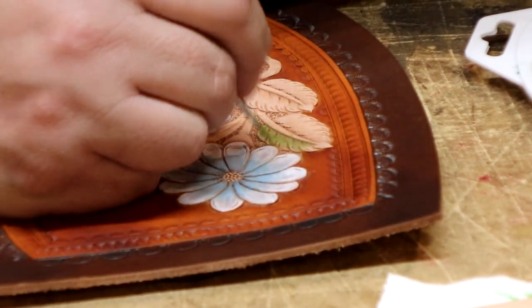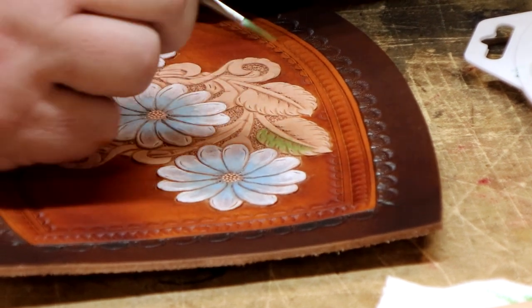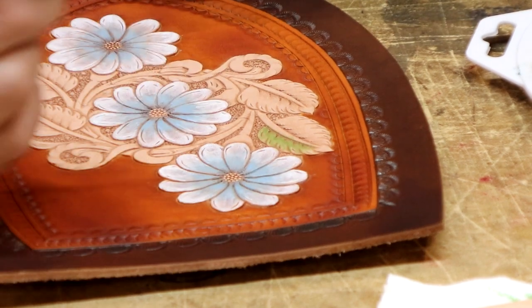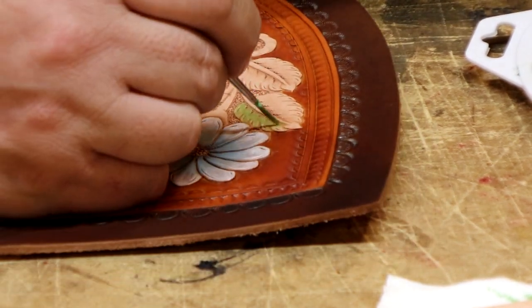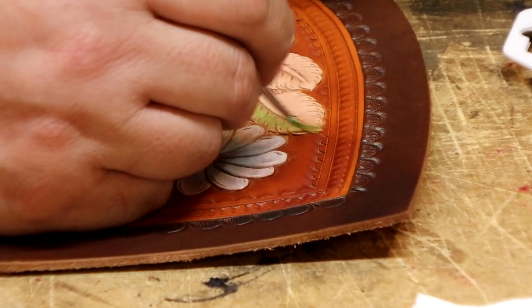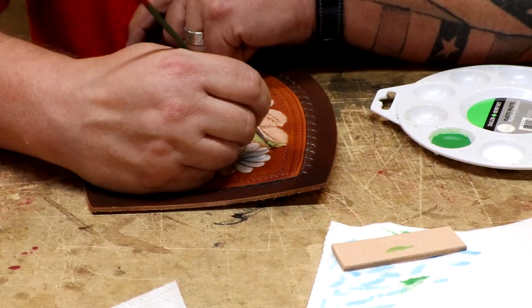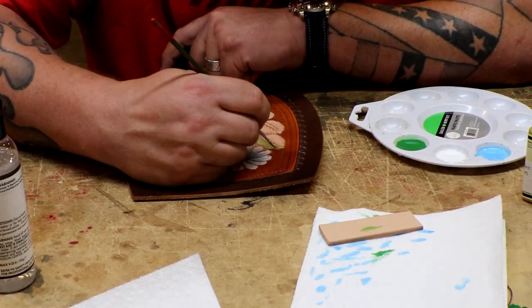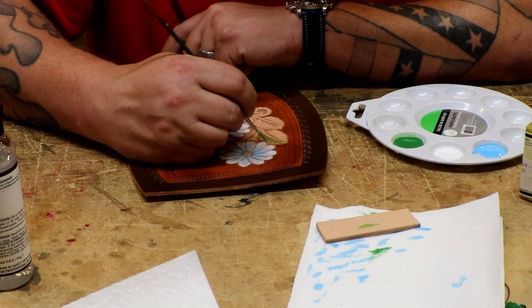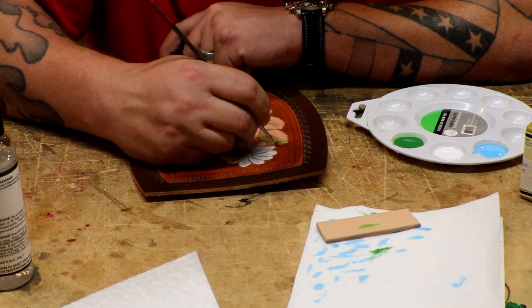Tell you what I'm gonna do, I'll go back, and these leaves here, I think I'll just highlight the very edges of them with either a lighter or a darker color, and do it that way. I think that'll look really nice. But other than that, I'm just dry brushing the rest of this leaf here, which means that the brush is almost dry. So after lots and lots of hitting the leather with it, the color builds up.